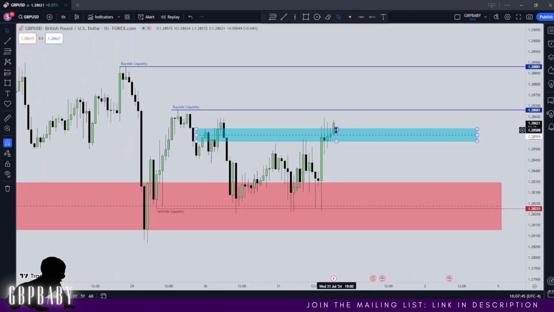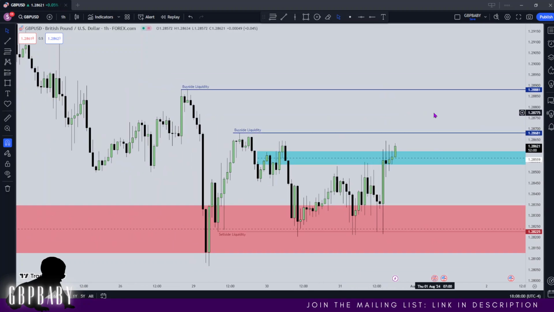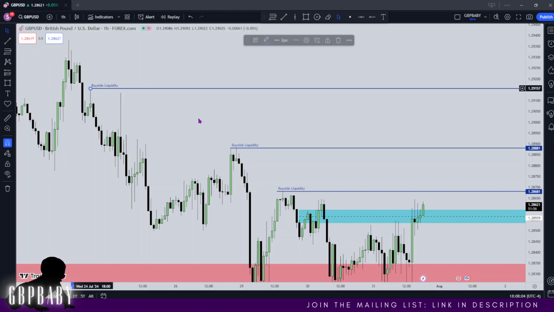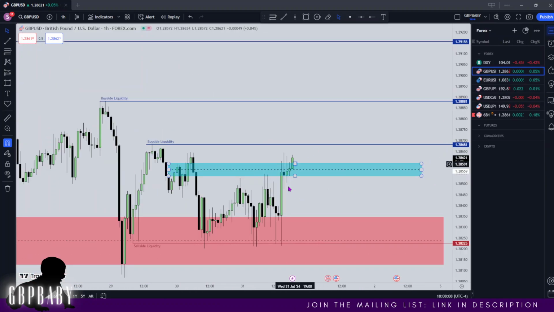Again, you can see we're still in that consolidation, but like I said, considering we have high impact news and it's at 7 a.m., we need to see where price is. If we're still below this low, if we're still below this high and dollar's showing the right amount of bearishness, then there'll be no reason we couldn't look for a potential setup there. And based off how aggressive they want to be, we could also end up running for these highs as well. So that's going to be everything on pound. I hope that all makes sense.